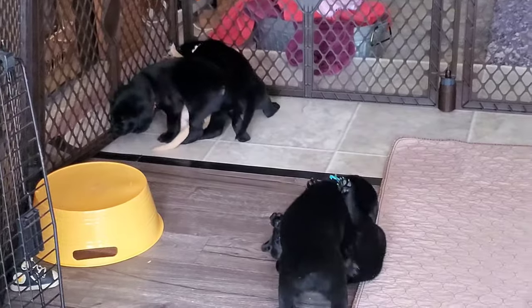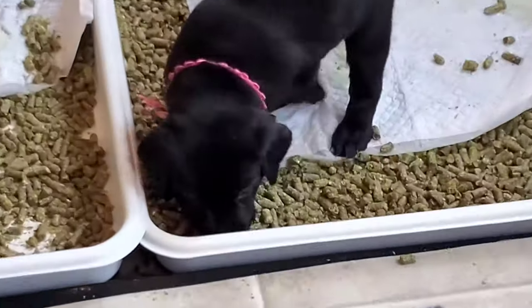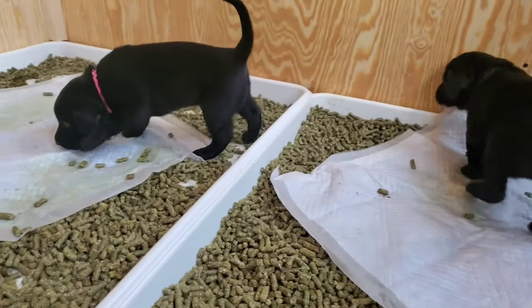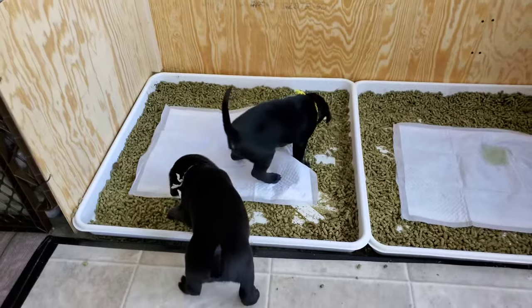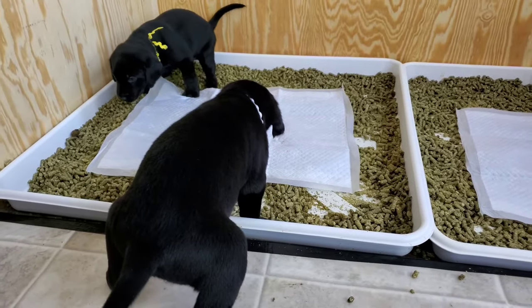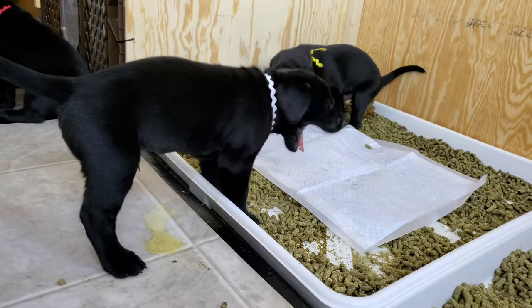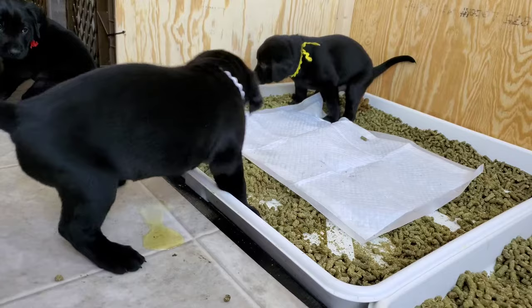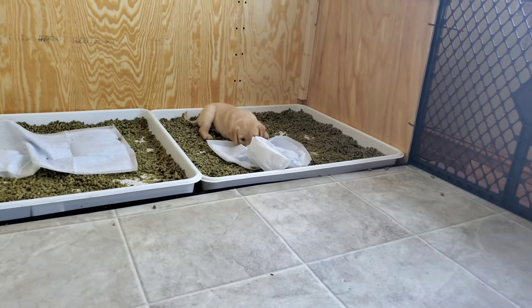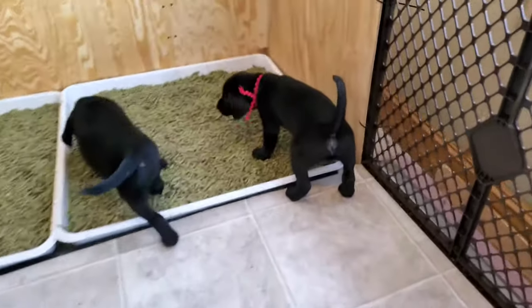This is at exactly four weeks. Wrestling sessions are followed by naps, but even at only 28 days old they are learning precisely where they should go and deserve much praise. The time will come when you decide the potty pads are no longer necessary — the alfalfa is all the puppies need now. Even though the litter pan seems like ample enough space, you'll be surprised at the unique efforts put forth.